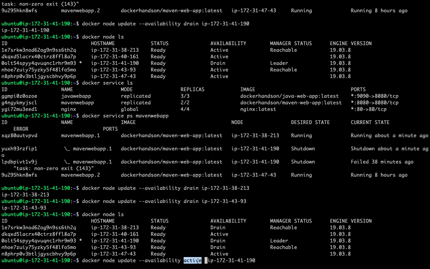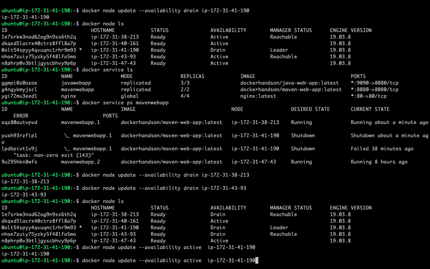So sometimes you are getting these kind of questions. So I can make it active. I will show another option, where even though my machines are active, I can still control the placement. So let me make it active for all.